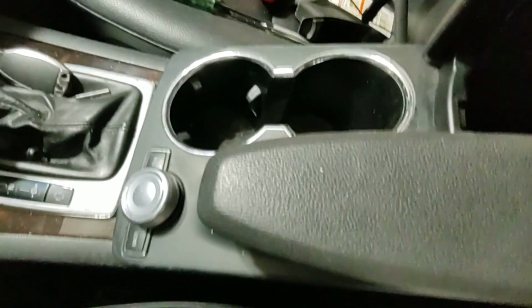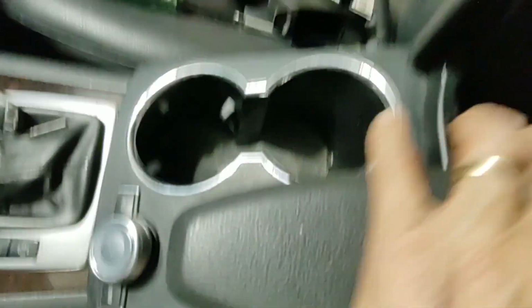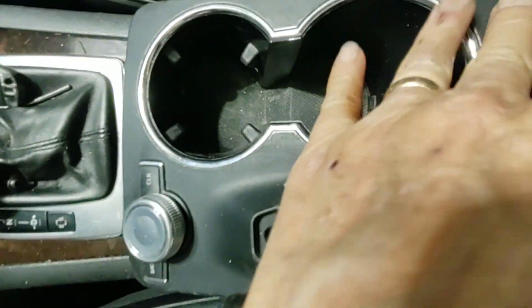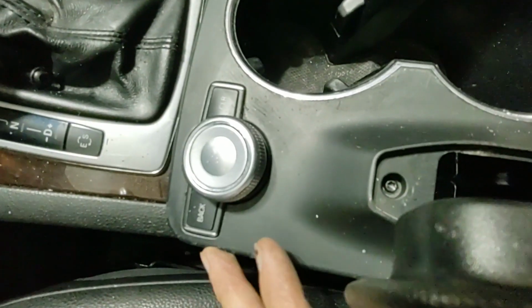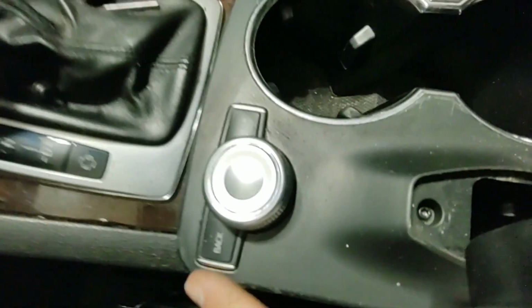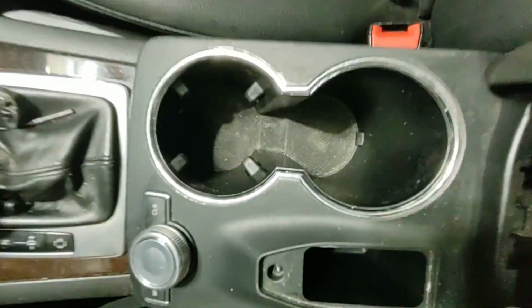Alright, my project GLK, 2012 GLK 350, is looking a little bit rough. One of the things that just about all similar cars suffer, and my 5 Series BMW I just got rid of did as well, is that this soft touch painted surface is just so fragile that anything scratches it up. You can see it's led a hard life and it's 159,000 miles. So I'm going to try to touch it up a little bit.